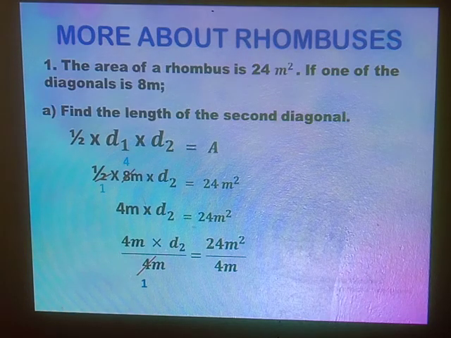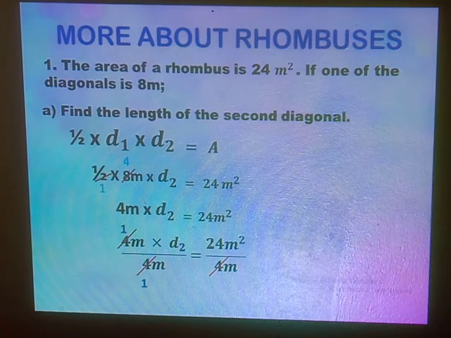When we divide also 4 by 4, we shall still be able to get 1. Now something to note there is we are also dividing the meters, the units. So if we took it to be 4 meters divided by 4 meters, we get 1. Then also 4 meters divided by 4 meters will give us 1. Let's go to the right hand side and do the same. 24 and 4 are divisible by 4. So we're going to divide by 4.